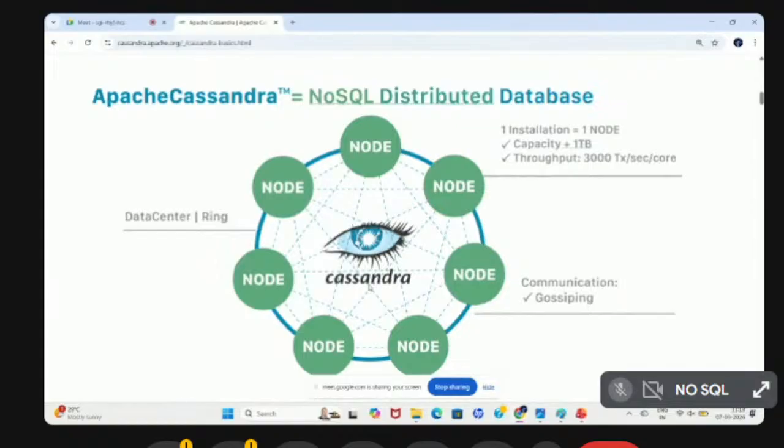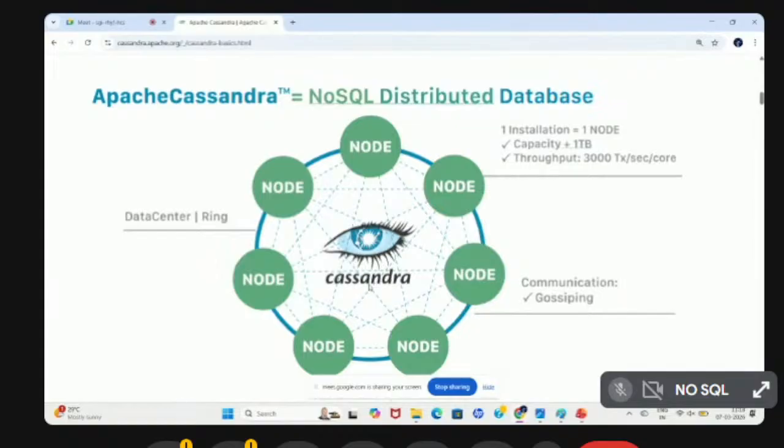All nodes communicate with a data center called a ring.